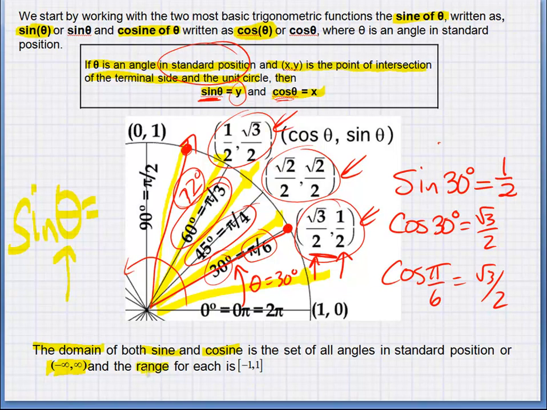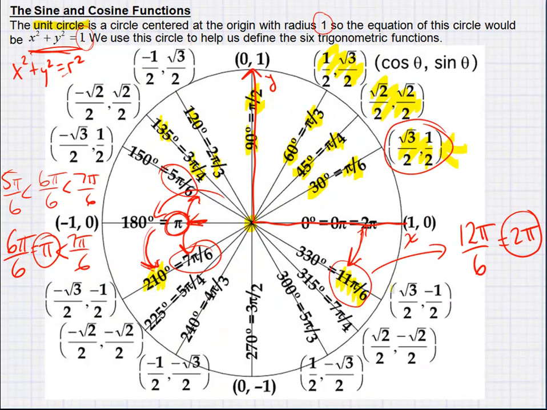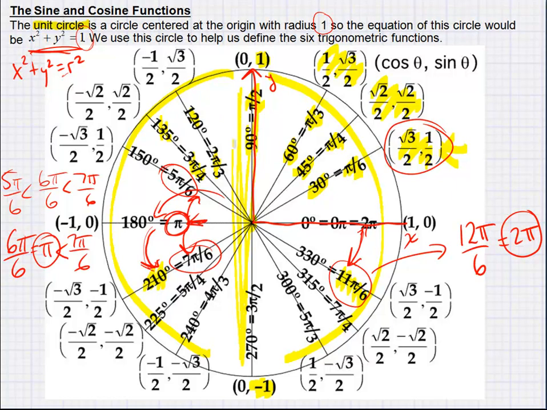Now the range, however, which are the answers that come out, in this case for the sine are the y-coordinates, and for the cosine it's the x-coordinates, will be negative 1 to 1. Because if I go back to my unit circle, full unit circle picture, if I'm looking at all the x and y coordinates in this unit circle, the biggest y coordinate I'll ever get is 1, and the smallest y coordinate I'll ever get is negative 1, and whether the angle's in this side or this side, I'll have y values between negative 1 and 1. Okay? So all my answers will always be between negative 1 and 1 when it comes to the y coordinates, which comes to sine. So that means the range, or the answers I'm getting out of the sine function, are between negative 1 and 1.